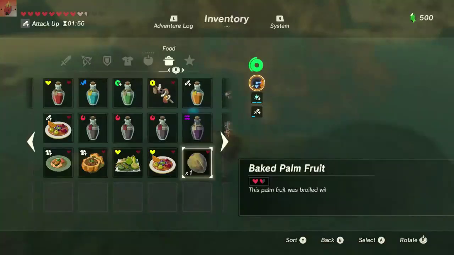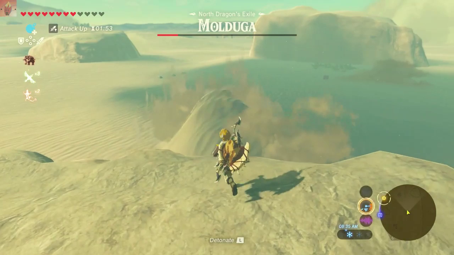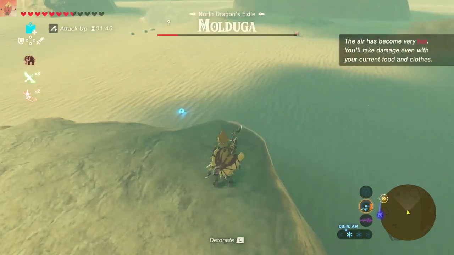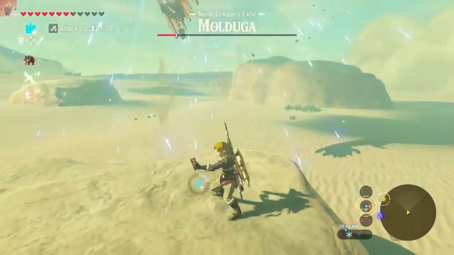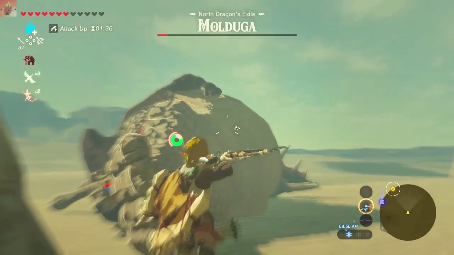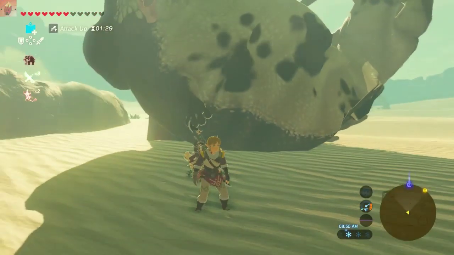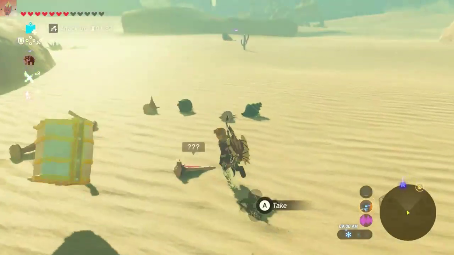Incredible. Oh, apparently it's gotten hot. I don't have any heat resistant stuff. We're in the shade though, right? Hopefully I'll make this in time. Using the shade of Muldoonga to protect us from it. Incredible.